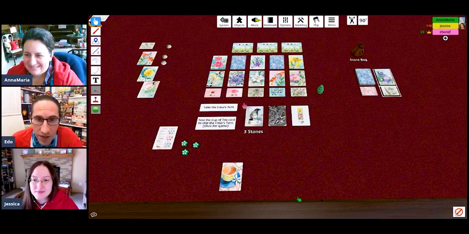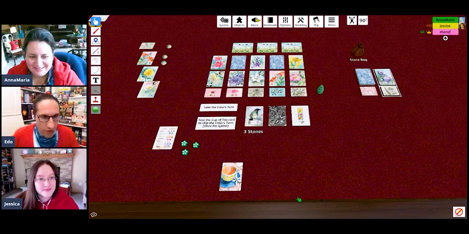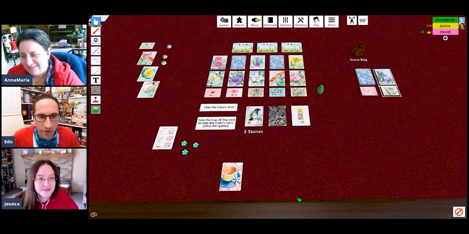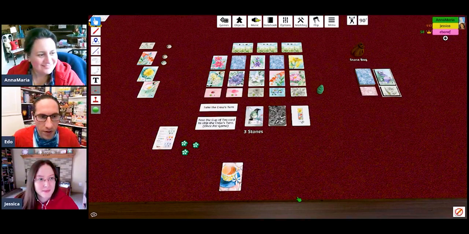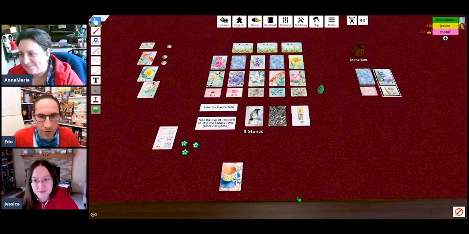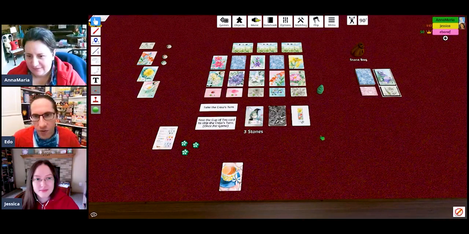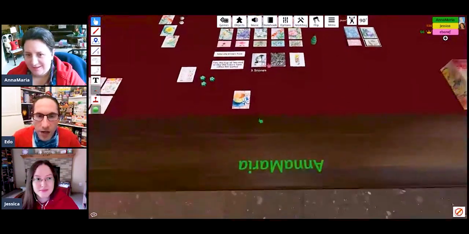It's zippy and fun, and you're just managing the crow and looking to score points. And then at the end of the game, there's a score threshold that you're working against, sort of like Herbaceous or Sunset Over Water. Let's see, and it's presented here. AnnaMaria, you can probably zoom in on it. I went to the page, but this gives you a sense of what you're trying to do.